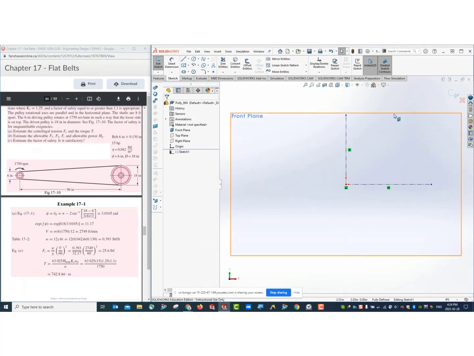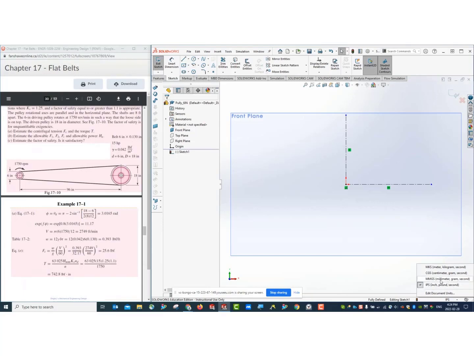Before I go further, I can choose my unit. Simply click this drop-down menu at the lower corner. You can choose inch, pound, second, which is the one we would like to use.